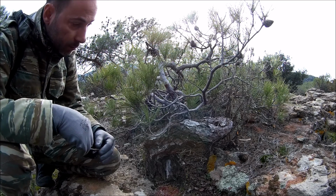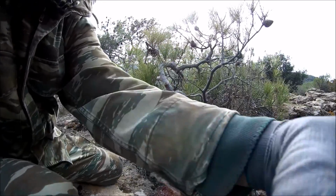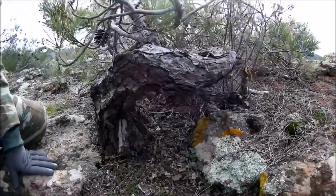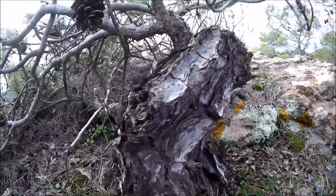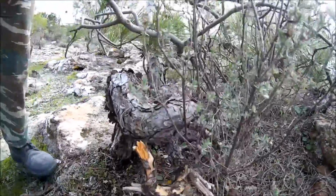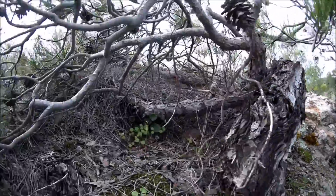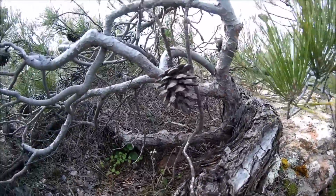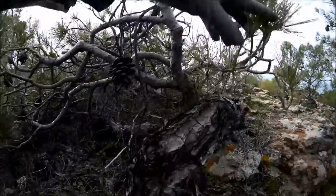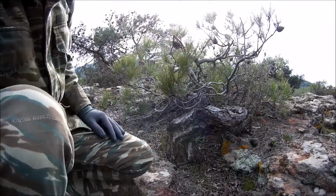Wow guys, what a plant. This is amazing. This pine is so old. Check this out. Look at that. With dead wood. And so healthy. I wish I could have one like that in my collection. Amazing. What a pine. So let's find something else.